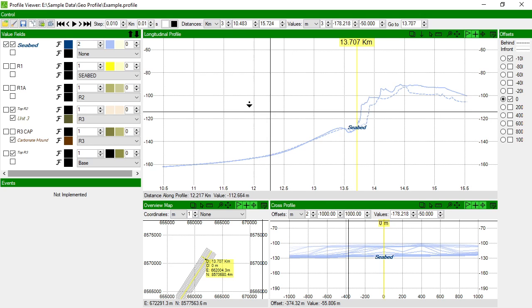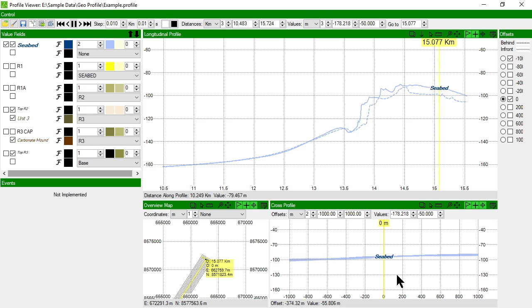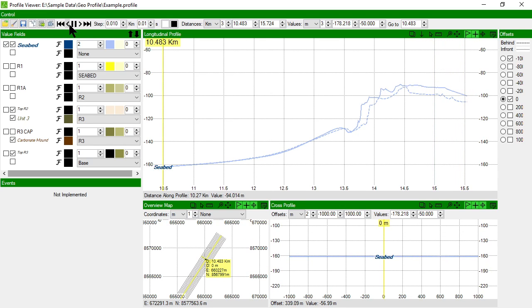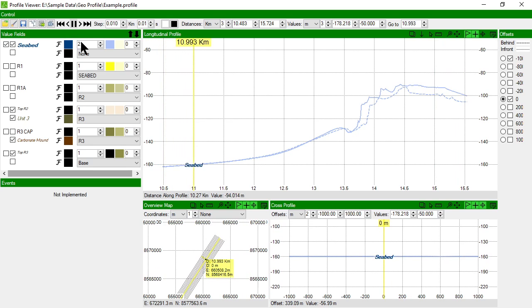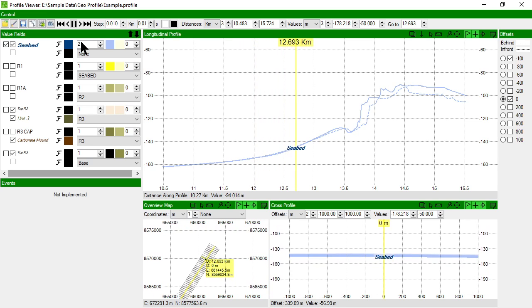It can be useful for visualizing what's coming up ahead in the terrain, but it's up to you whether you want to use that option or not.